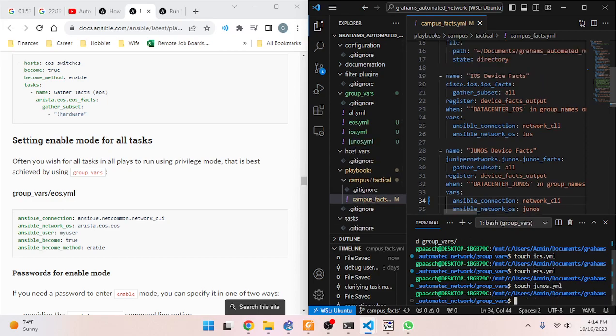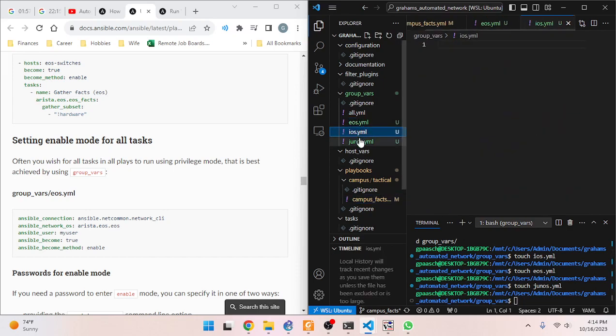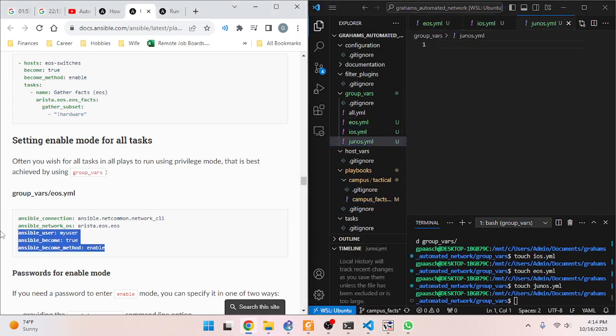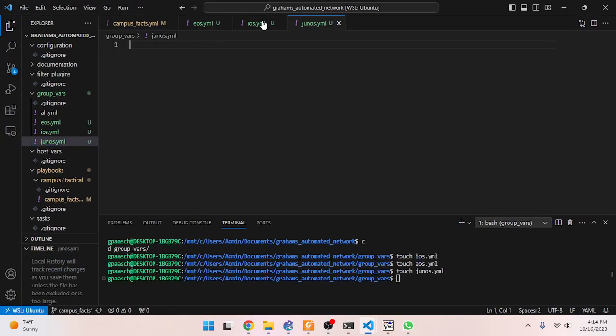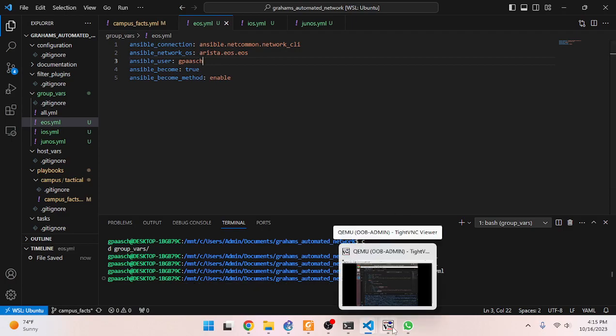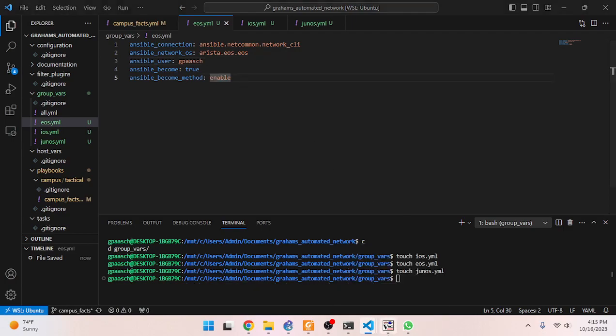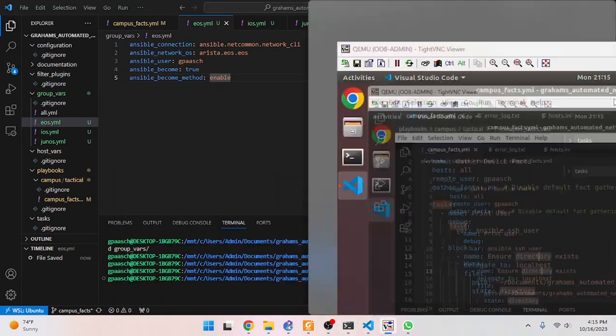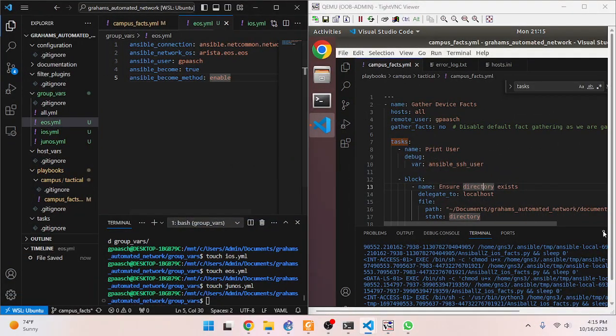And then let's build these files out. Okay, so this is arista.eos.eos common, and now the user is going to be this. And then I think it's going to be false for these. I don't know. Let's take a look.